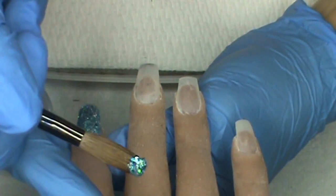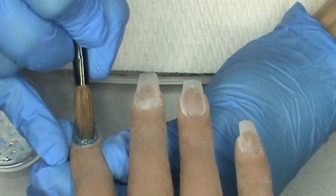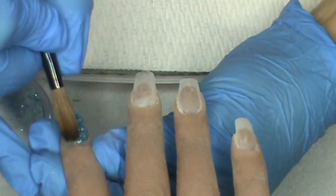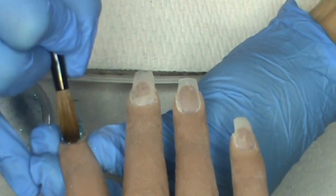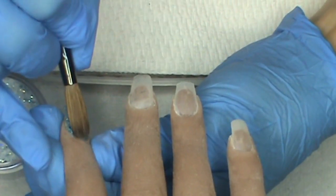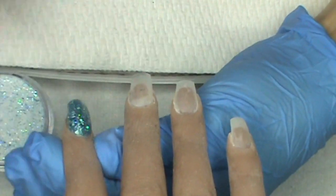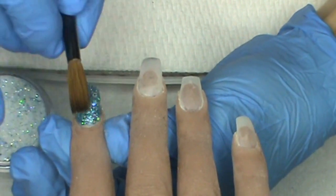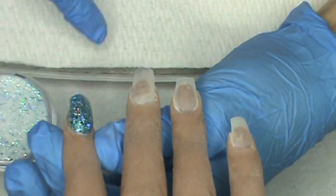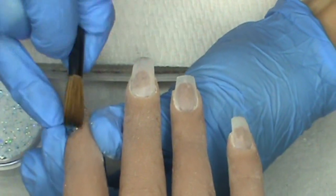This tiniest bead, and I'm just going to take it right back and push it as close to that cuticle as I can get. Now when I do that, I'm just going to flatten the back part with the main end of my brush, and I'm just going to pat it out and pull it down. Pat it out, pull it down. Take the flat part of your brush and just pull it down, flatten it as much as you possibly can.